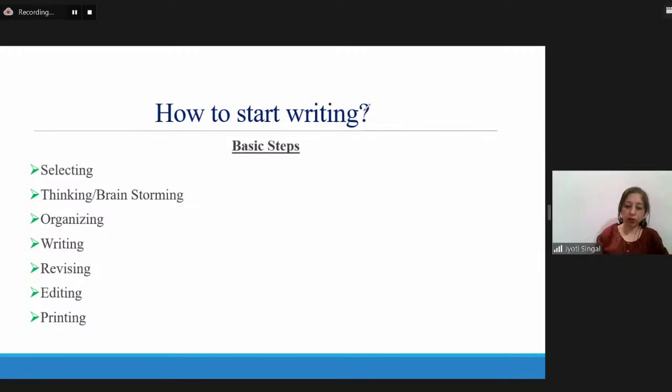So Prashant, Kunal, I was talking about genres, which means a certain kind or a sort or a category. So when you select a topic, you should be able to decide what genre you are writing. Am I writing something which is more violent? Am I writing about history? Am I writing about a fact-based story, a factual story? Am I writing a narrative? Or am I writing a fiction, which includes a lot of science fiction, horror, a mystery or an adventure story? That's how you decide on the genre of your topic. Okay.